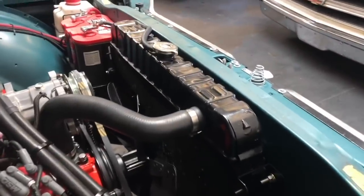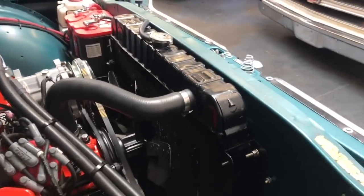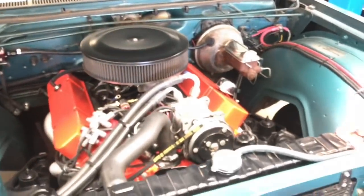I sent it over there to have it checked out because it felt super heavy to me. The deal with metal radiators is that if they're years and years old, they get tons of sediment inside. That's what had happened. So they rodded it out, which means they took a rod and cleaned out all the cores. But when they put it back together, I think they missed a spot, because you can't really tell, but the tank is leaking at the top, which kind of sucked because, as you can tell, I put a little time and effort into the detail on this thing.